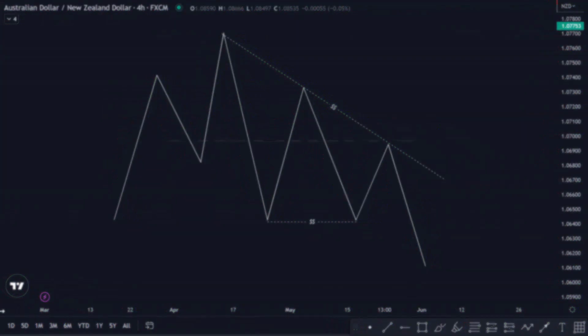So, liquidity is the fuel of the market. You will always see the market seeking liquidity. On the chart, it's a zone where there are lots of buy or sell orders or stop losses. We always need to target the liquidity and never be the liquidity. And in order to master the inducement, which we'll cover later, we will need to go over the liquidity first, and I will show you briefly some patterns of the liquidity.